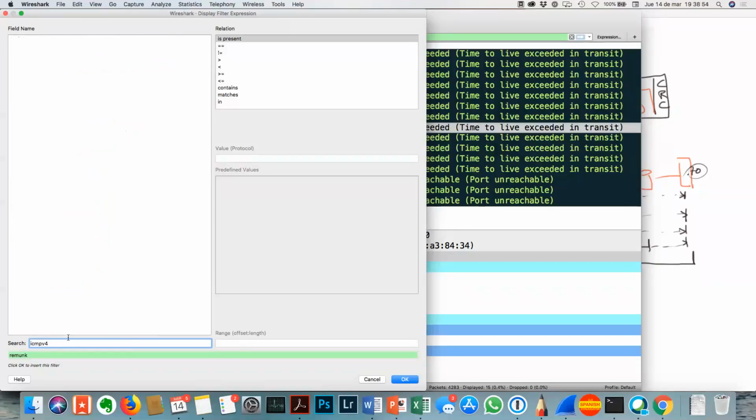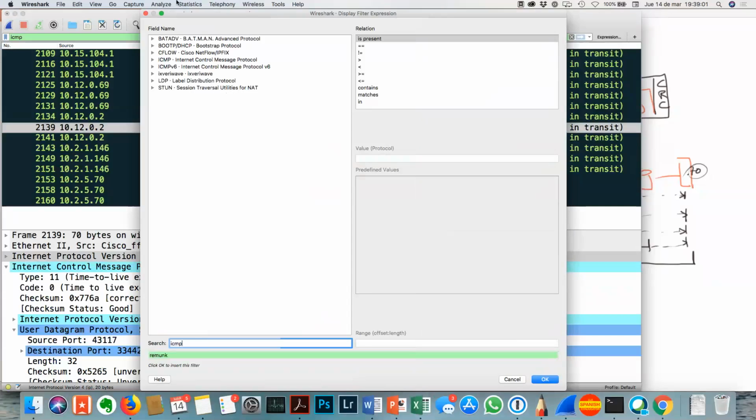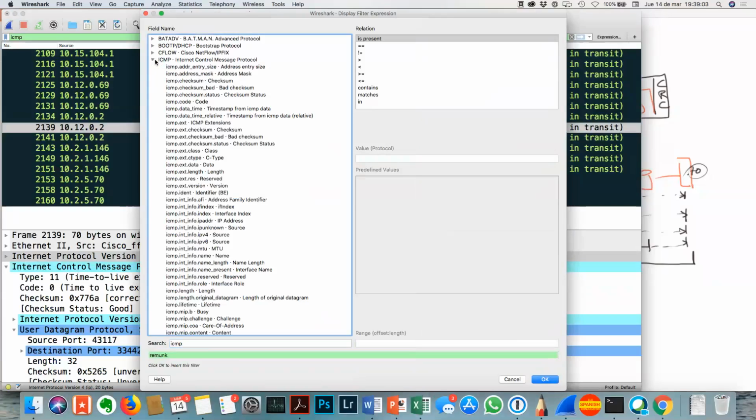All right, didn't like that. Let's take this off, go into just ICMP, and see if I can find a redirect message.